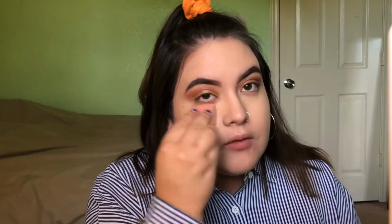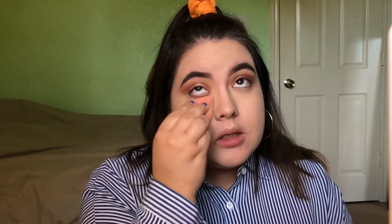My face is gonna freak out because I haven't worn makeup in like a week because I'm trying to get rid of all my shit, and using makeup just makes it worse and makes my face dirtier. So that's the tea. I'm just gonna do it once over, even though this is terrible. Okay. So now I'm going to be moving on. Hold on.